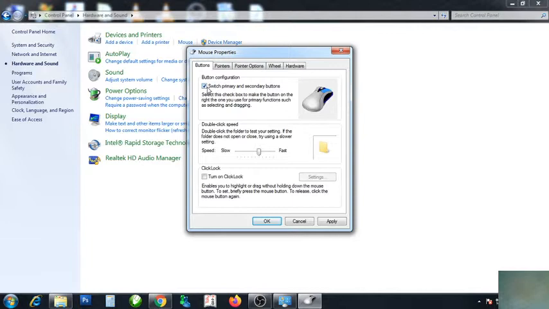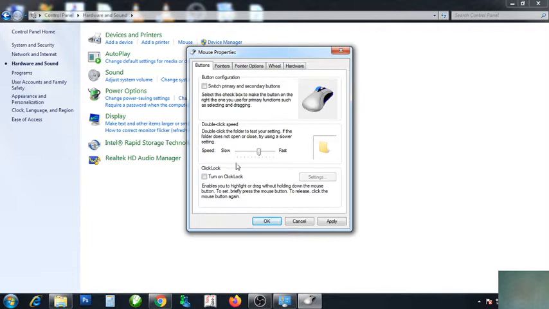I am pressing my left button and it is not working, because it is already interchanged. So I clicked on the right button, and you can see the checkbox has gone. So this is the option for the lefties. Those who are lefties only need this. If you are right-handed, you don't have to use this option, as that will be a problem for you to work.